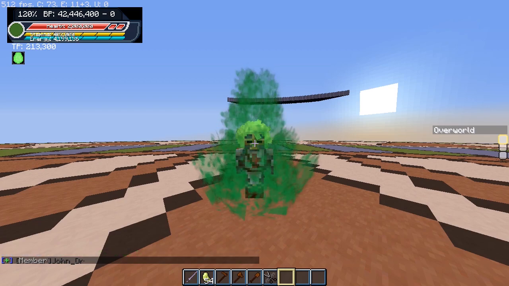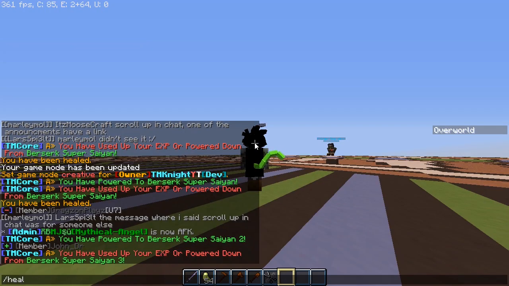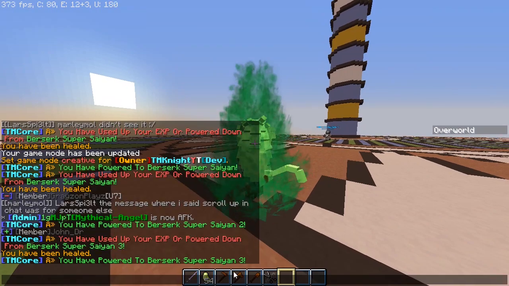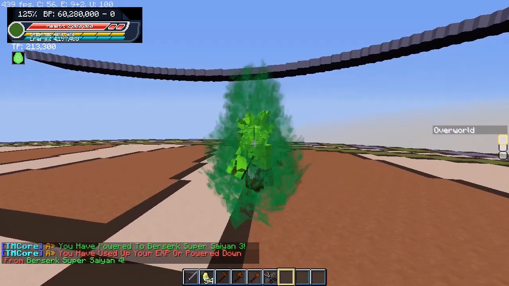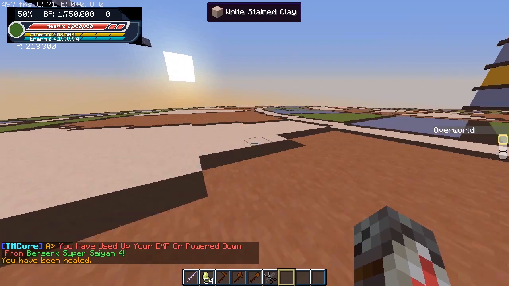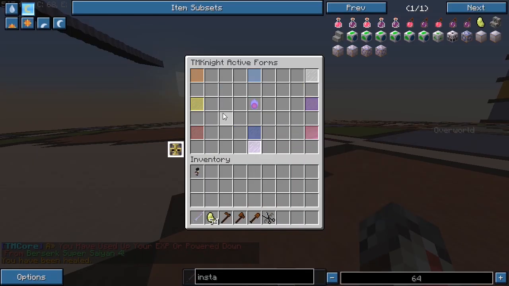And now, I'm Berserk Super Saiyan 3. And now, it also changes... yeah, I've got the cooldown. It also changes the message, Berserk Super Saiyan 3. But what if I change the message, Super Form 7? It goes back to Berserk Super Saiyan 4. But I also messed up the tail card, didn't I? No, the tail's back to black, good. Anyways, now let's go back to normal forms.